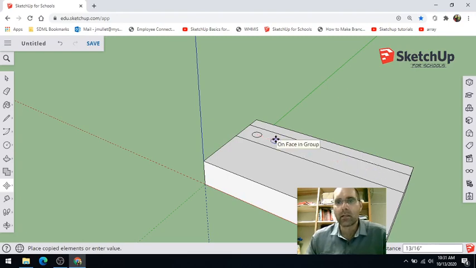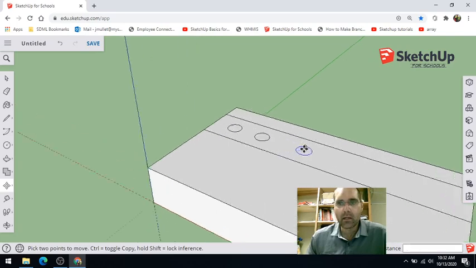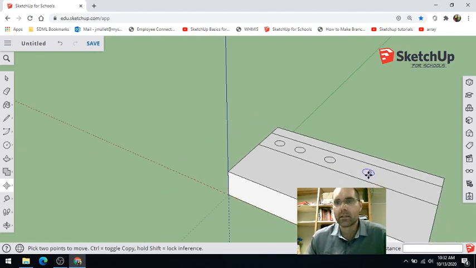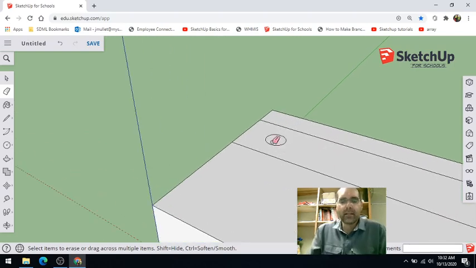So I can go like this now, and I can go here and click and move and click Control and make a copy. And I'm going to zoom in here. I'm going to find the center, click, hit Control, and oh shoot, they're still not evenly spaced. Dang it. Okay, I'm going to erase those and try this again. All right. Now this time it's going to work.